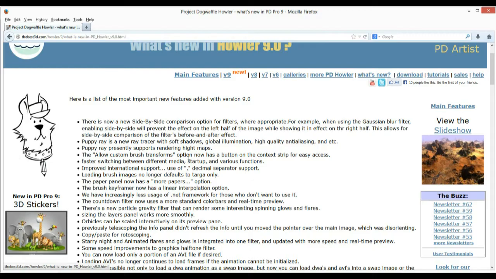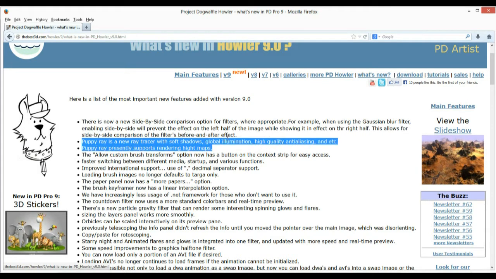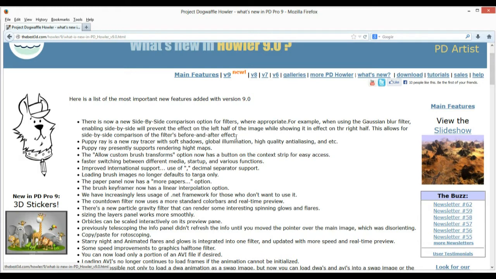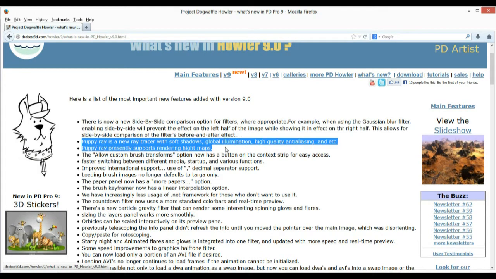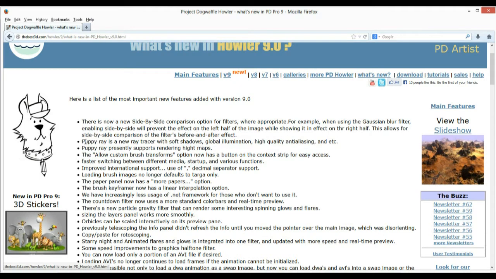All right, so that's one new feature, PapiRay. I would say that's the new feature of version 9, although this one was not added first. The first one was the side-by-side mode. And then PapiRay came along, and this, by the way, as of this recording, does not work on Windows XP, as we found out, and what we need to do is hope that maybe it will at some point, or that nobody uses XP anymore.